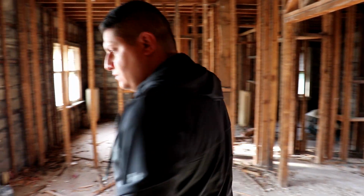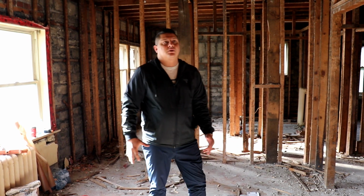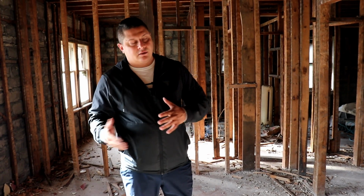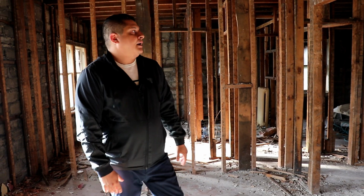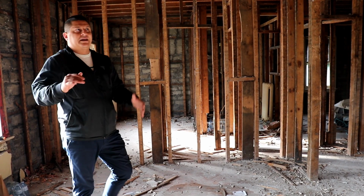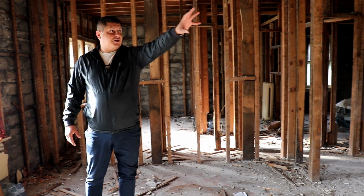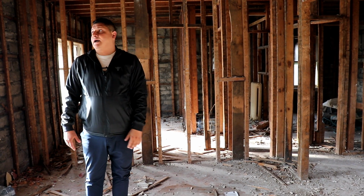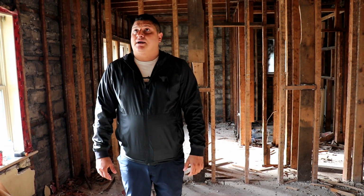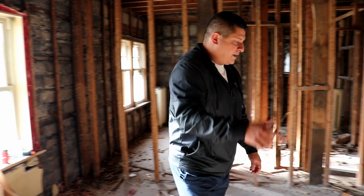This one has an E zoning code, so it's a multi-unit zoning code. It was already operating as a legal duplex, so we're converting it from legal 2 to legal 3. This is going to be the main floor unit, essentially 2 bedrooms in the back. They're all laid out the exact same way: living room, a dining room area, and then the kitchen's going to be right back there. The permit process is underway here, so we're waiting for all that to be in hand before we start the rebuild. So I'm going to head down into the basement, Pete.